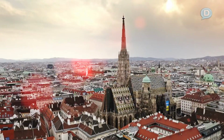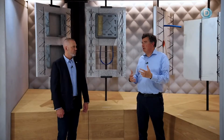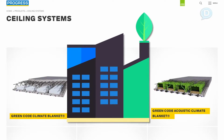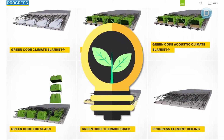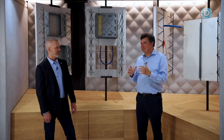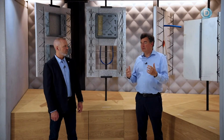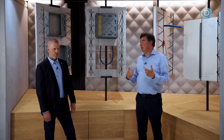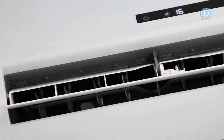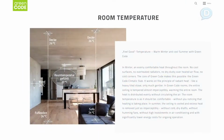A real life example, the city of Vienna is heavily subsidizing these kinds of temperature ceilings just because of the efficiency. You can reduce the energy intake by 30% by running such a system. For the audience here, a little bit from the Americans, we're not talking about the same thing as ACs. This is not an AC. It temperates your room. It cools it down to, let's say, 24, 25 degrees. But since everything in the room has the same temperature, it is actually quite comfortable. You do not need the 18 degrees coming out of the split AC. Yeah, the duct system, this is something you do not need because everything is cooled down.